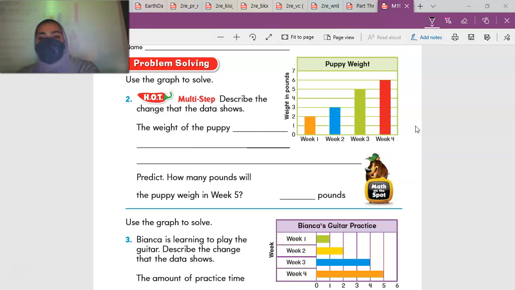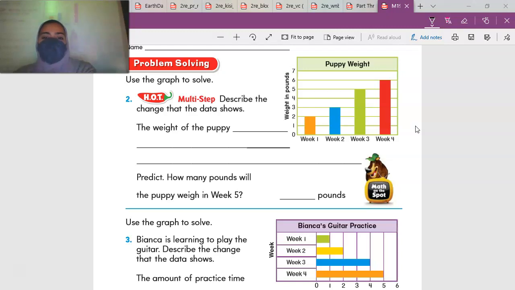Why do you guys think that they measured the puppy each week, though? What do we know about puppies or babies? It's really small, and they grow what? They grow fast. So do babies. So I would probably measure them each week. If you measured them each day, would that be too often? Yeah, if you measured them each day, you're not going to see a big difference. That's too often. But each week, you will see a difference.